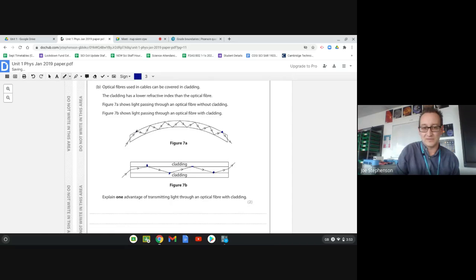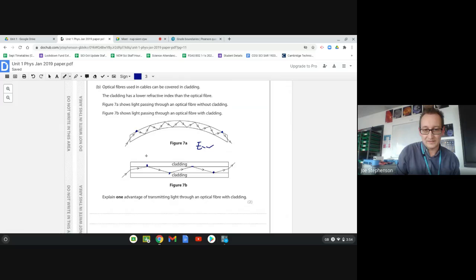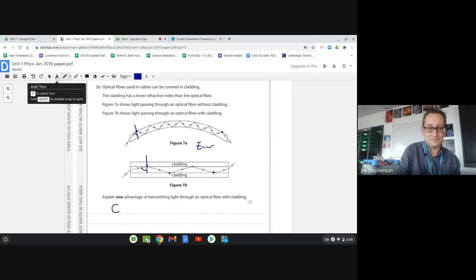Now, every time the light reflects or bounces back off this, you get energy loss. I'm not going to write that because you can't see it anyway, but you get energy loss. So that's one of the first things to note straight away. The first thing we need to think about is, why is this the case? If we draw in here, that's our normal. That angle there is much, much greater than the angle there. Now that angle is C. C is bigger, it's greater.